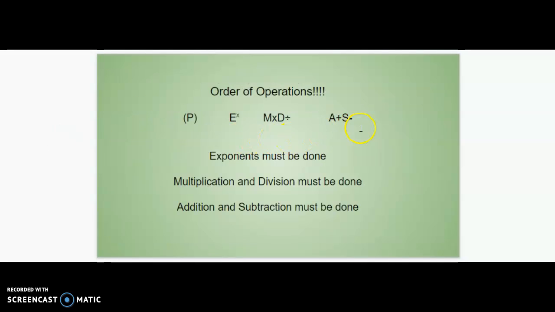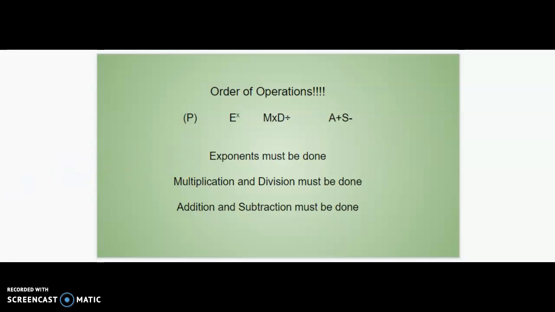This little graphic is something that we're going to look at a little bit during Thursday's lesson and on Friday's lesson. Order of operations, P, E, M, D, A, S. Please note that the P is all the way over there. We're not dealing with parentheses this week. Exponents come next. Exponents must be done. Then multiplication and division, they're together. They're complementary operations. They have to get worked out at the same time. Multiplication, division must be done. The last thing you do is add and subtract. Again, they're complementary. They go together.